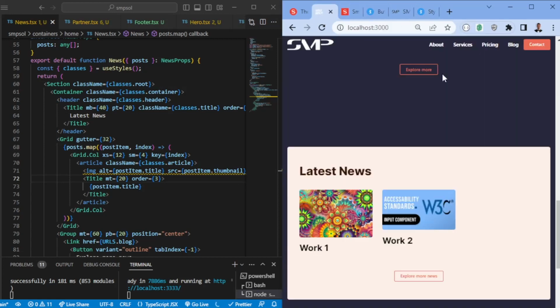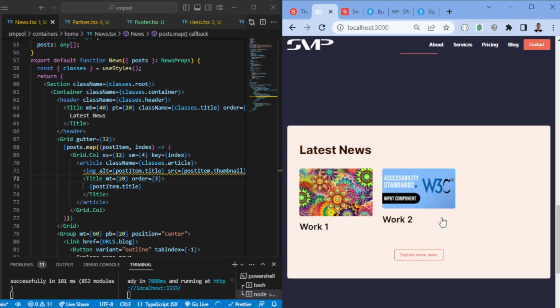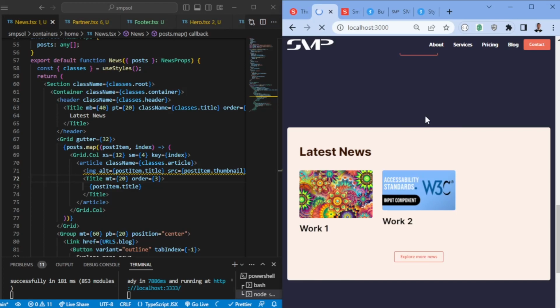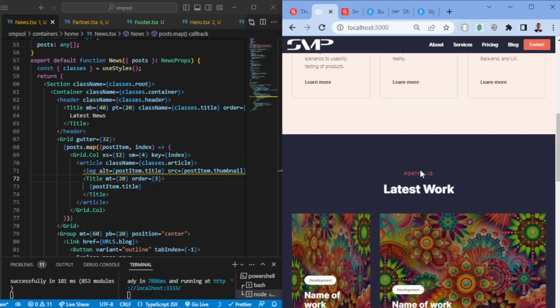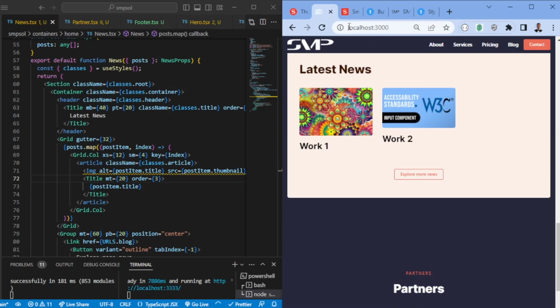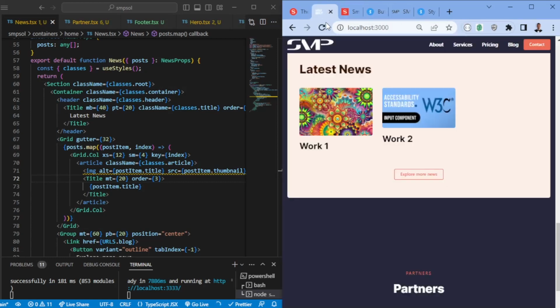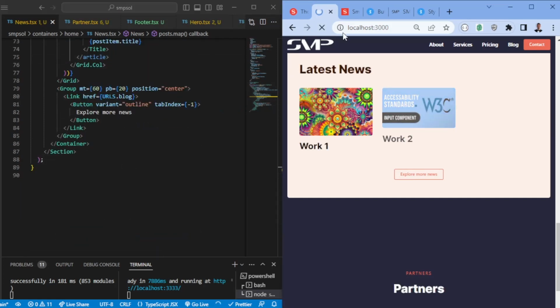If we go back here and reload the page, now we should have two similar images laying next to each other, and it should look a lot better than it does today. It might take a couple of seconds for it to publish and become live, so just bear with me. It will shortly be up and running. To confirm that it has been updated, we can reload here. Usually it updates on the spot, but I'm guessing there might be some delays or some cache, that might be the issue.